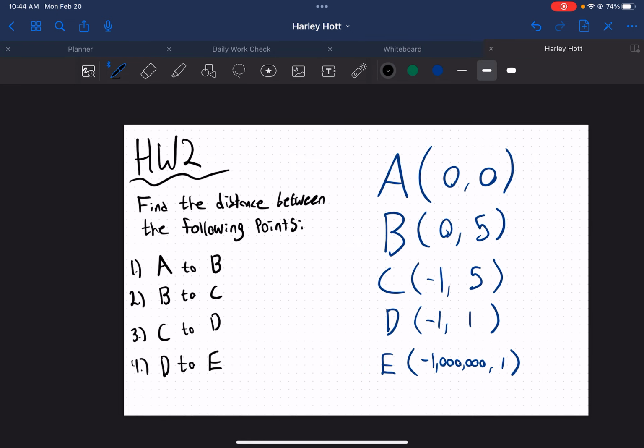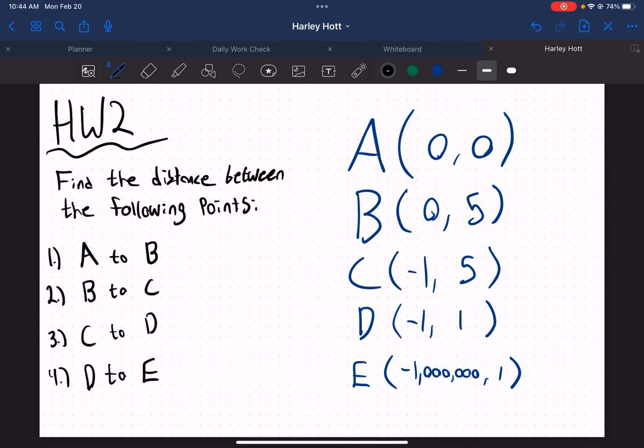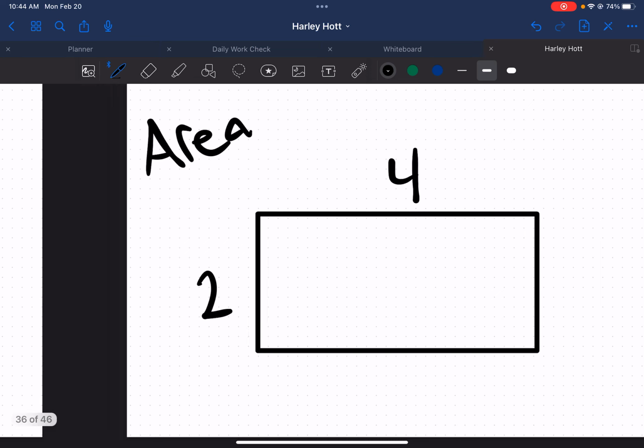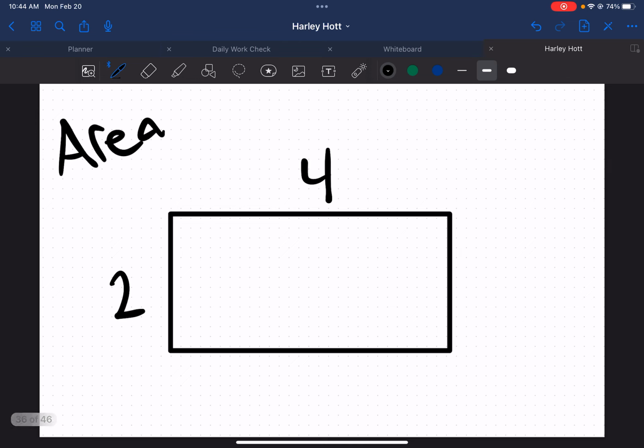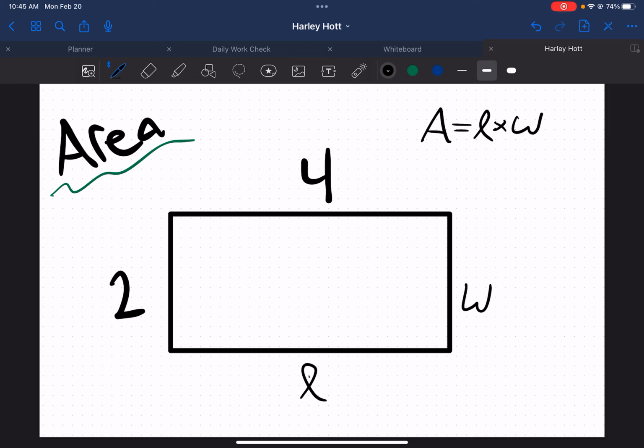Okay, so that's about as much as we've covered in the coordinate grid. We did a few other practice things on it, but that's all the things that you need to know. The rest of the time, we spoke a lot about area. Now, what is area, right? It's a word we know. You probably know how to calculate it, right? You probably know length times width. A is equal to length times width, and that gives you a number. But what does it mean, right? What does the area mean?